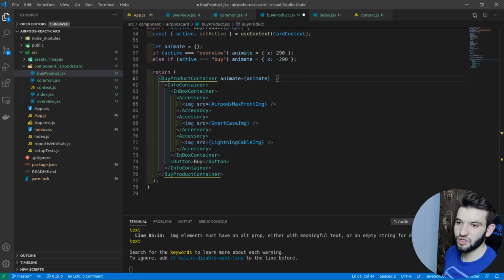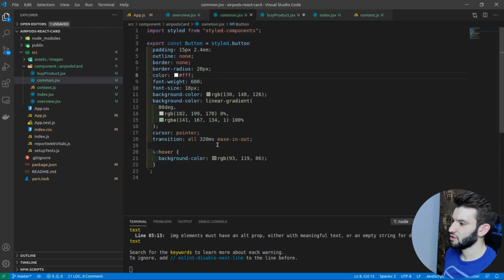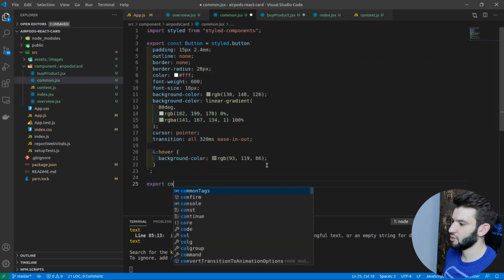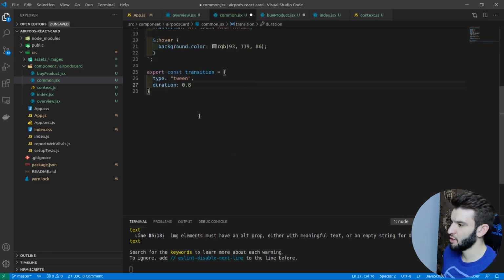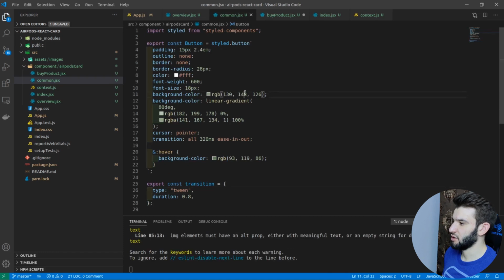So we want to use some transition first in order to be able to work with this one. Basically both are going to have the same transition, so let's go ahead and create the transition in here. We can use it whenever we want to do that, okay? So I'm going to do transition, equal to something. For the type of transition, by default it is going to be spring, but right now we want it to be tween. It basically means just a smooth, linear transition or animation. And we want some duration as well, so I'm going to provide 0.8, which is by default already happening there, but just providing it here will be much better, okay?